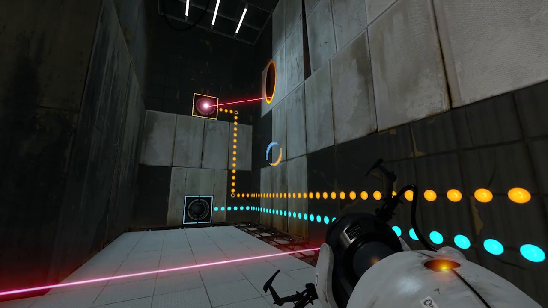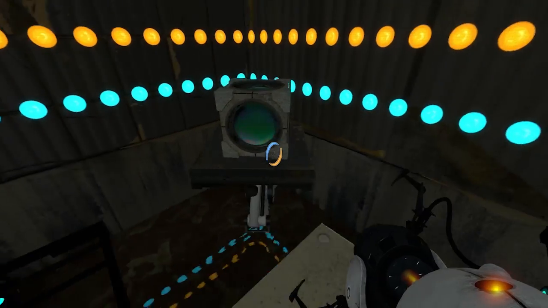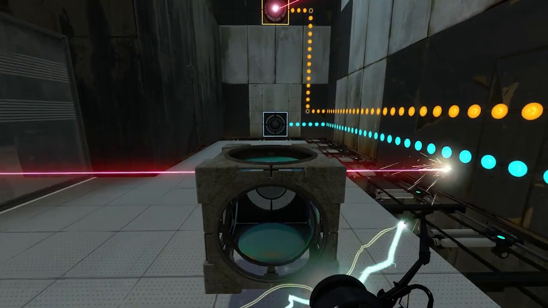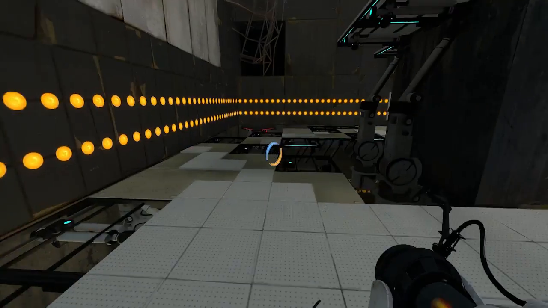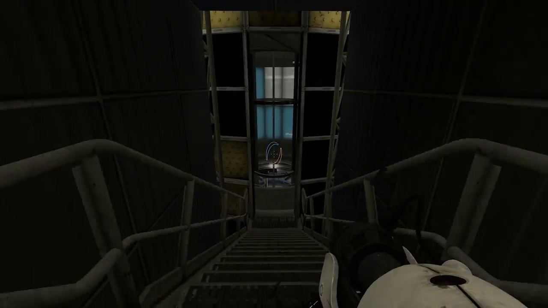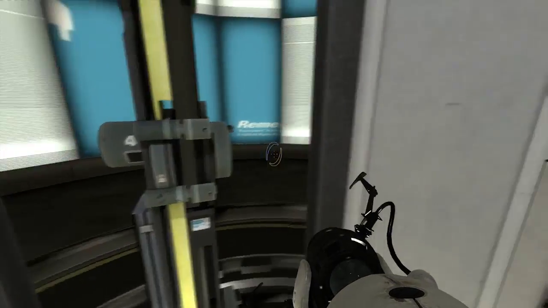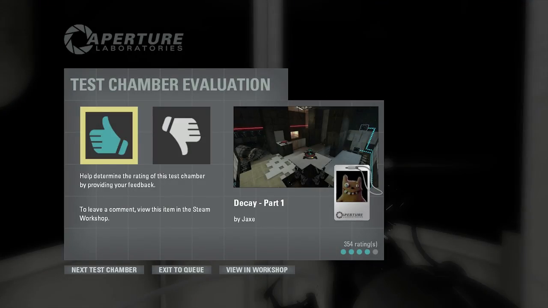There we go. This one is open, and there's one last lens cube hidden in here in the corner, which will help us activate this laser. There we go. Both of them active, the door is open. End of chamber number 3. And if I recall correctly, this is the end of part 1 of Decay. Let's see. Yep, it is.